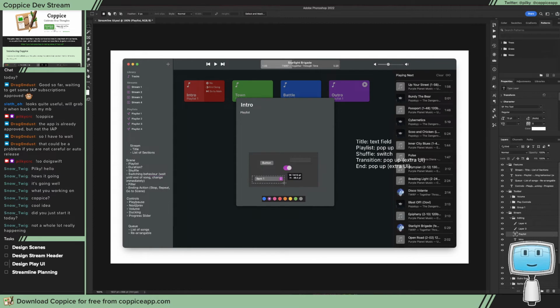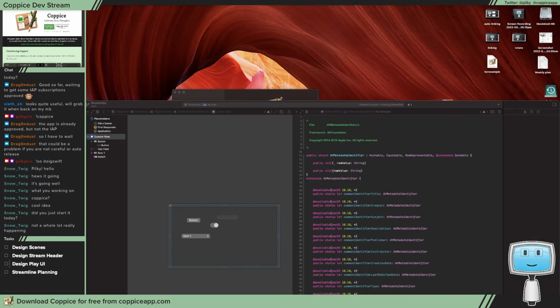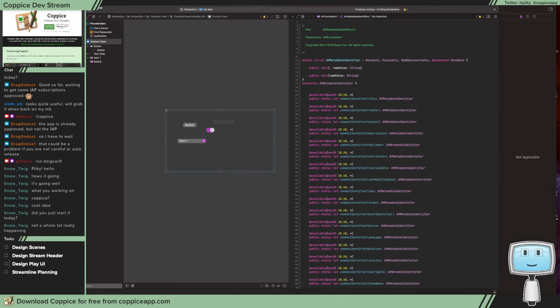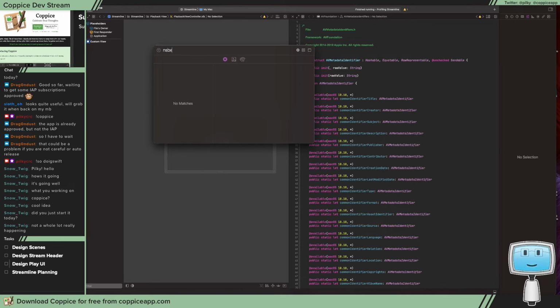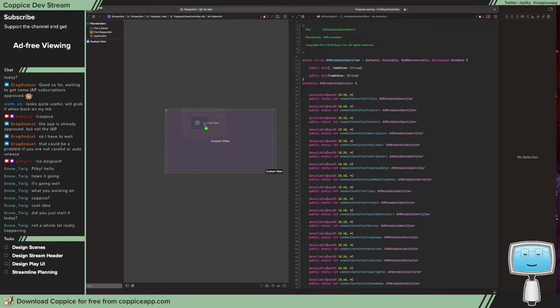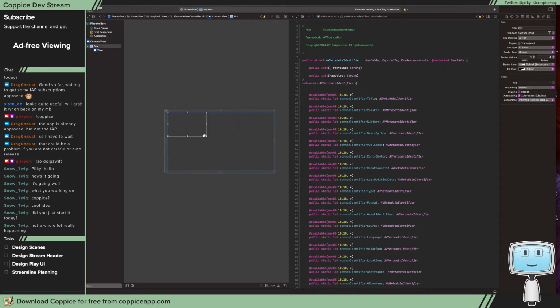In fact, you know what would be easier? Designing it in here. So let's just delete all those, and first off let's throw an NSBox in there, because an NSBox lets us do a custom background.